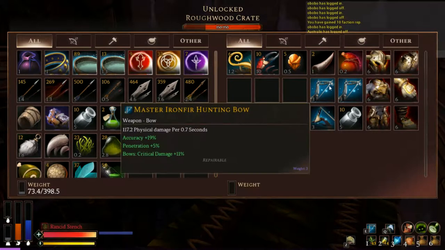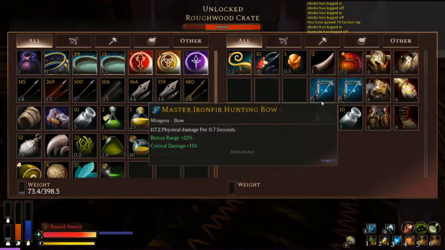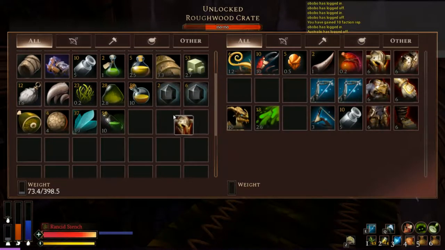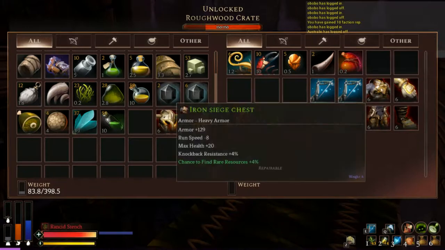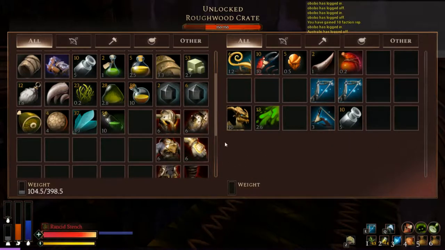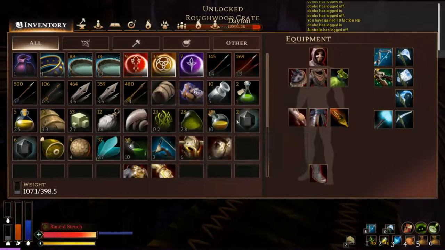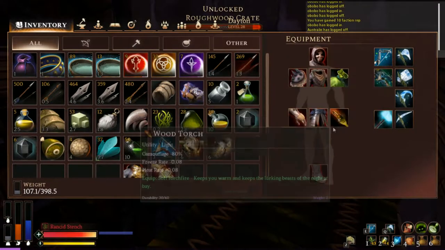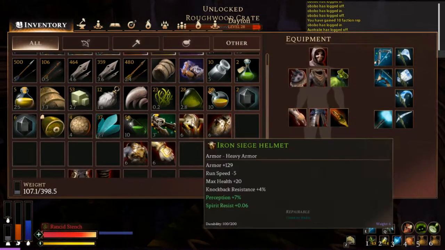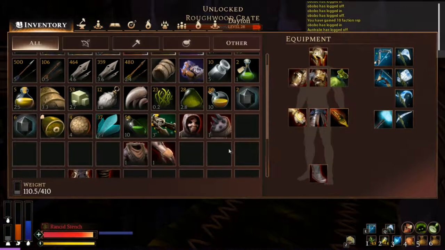Here's some master iron fur hunting bows, some iron siege armor. That actually looks pretty cool. I'm gonna put it on. That's what I'm gonna do. The swamp armor that I have now is basically to prevent getting too hot when you go to the swamp. So, spirit taming bow will probably also need. Yes, indeed. So let's equip that. Swap out the crag rock blaster. And I need these armors. Just real quick.